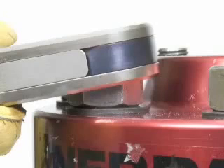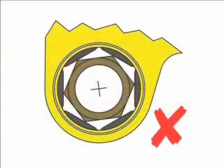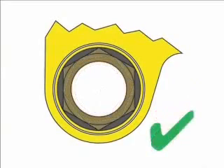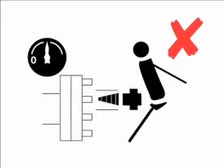Damage could occur to the nut or the W-Wrench, or injury to the person holding the wrench. Make sure there is sufficient clearance for the W-Wrench so it is allowed to move without binding up on any nearby surfaces. Damage to the W-Wrench, the nut or bolt, and injury to the user may result if there is not proper clearance for the wrench. Make sure the correct size cassette is used on the nut. Reducers are available for common sizes. Do not work in line with the bolt if you are tightening or loosening.